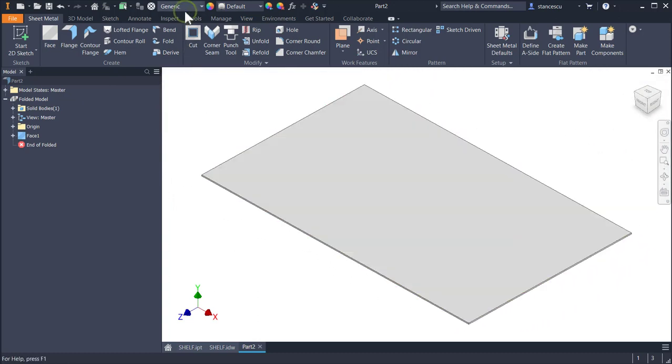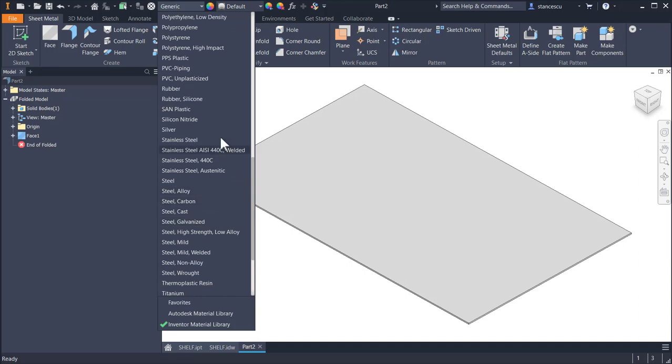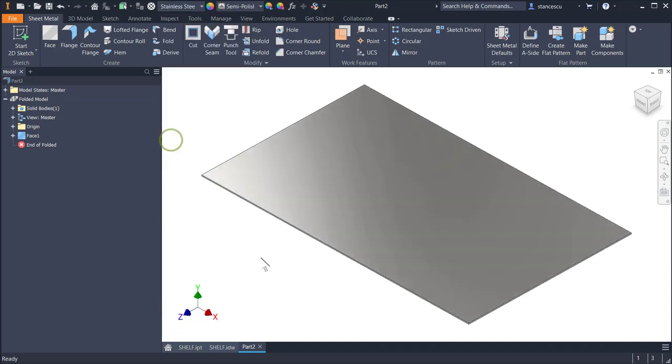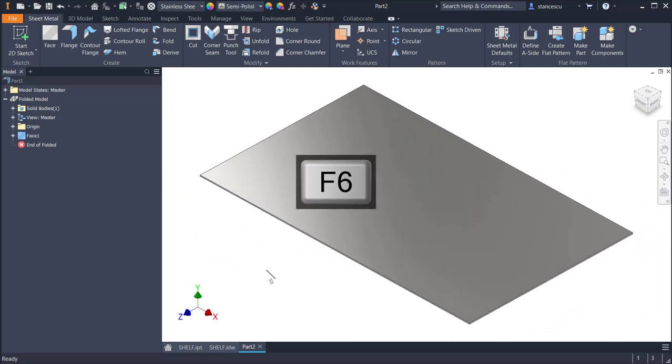The material is stainless steel, as you saw in the picture with the final part. Good. This is the first volume. Okay.